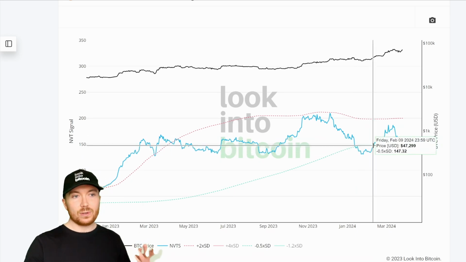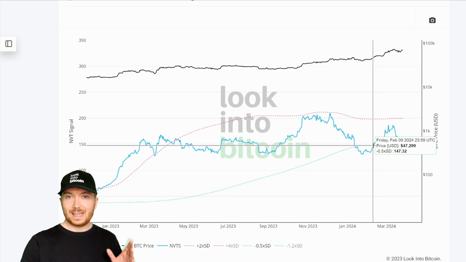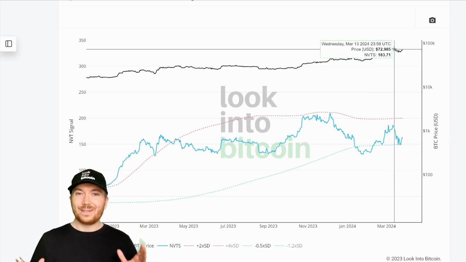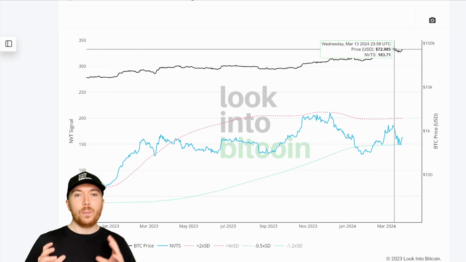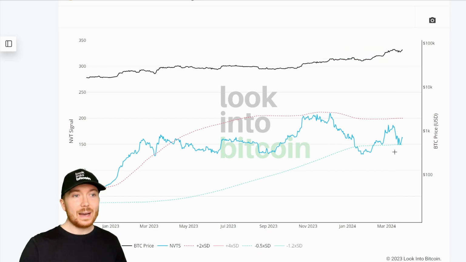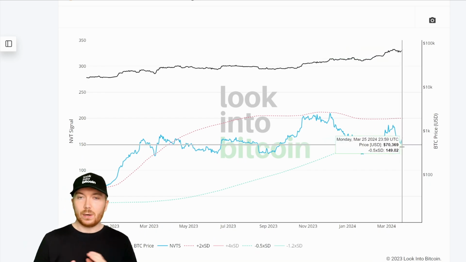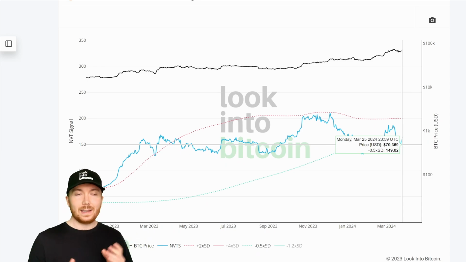We can see that as this crossed back above this, around $47,000, Bitcoin ran up to around $74,000, meaning this was an unbelievable buy signal. And we've now actually found support on this lower boundary, indicating that maybe there is a little bit more upside for BTC still to come.